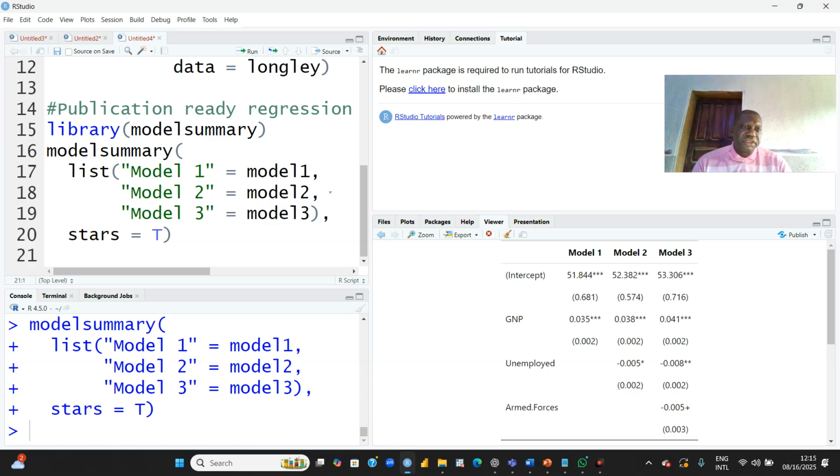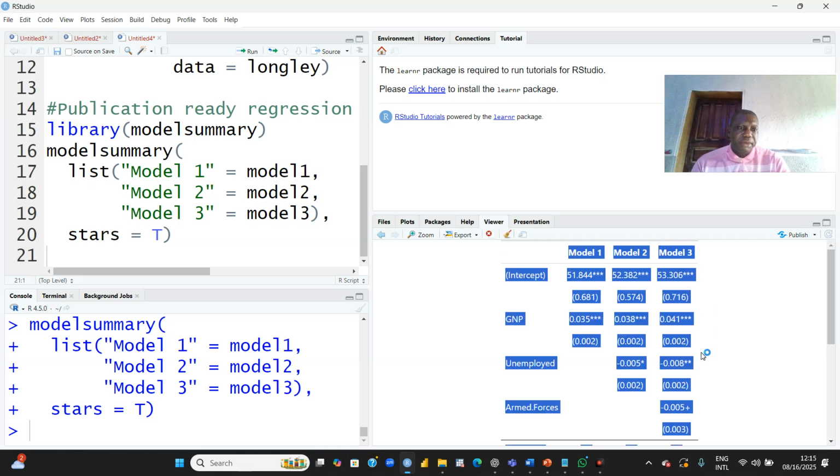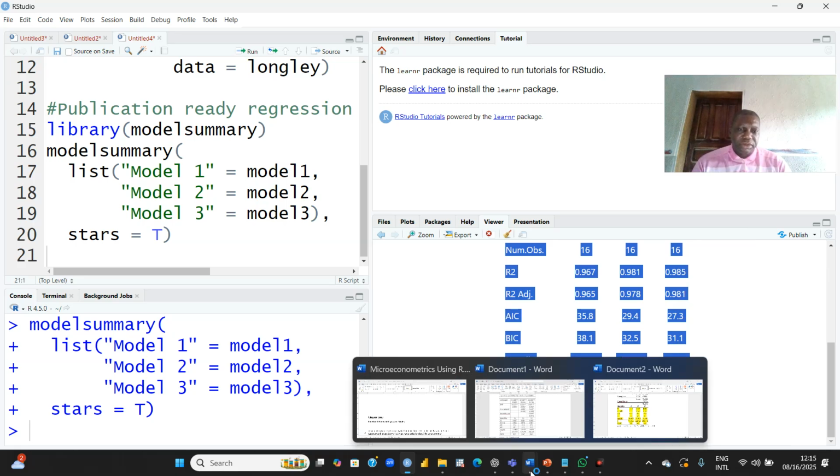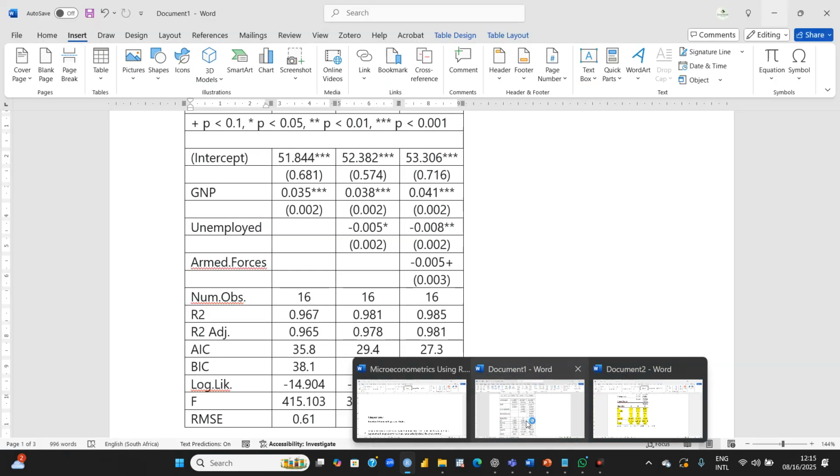The beauty of this result is that you can actually copy from here to Microsoft Word. So you have your Microsoft Word. This is what I pasted here actually.